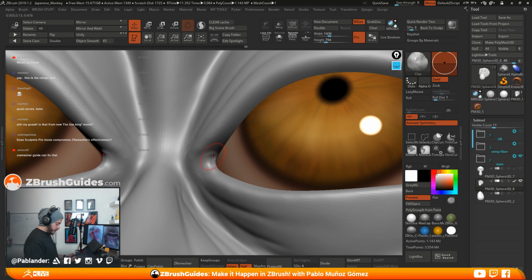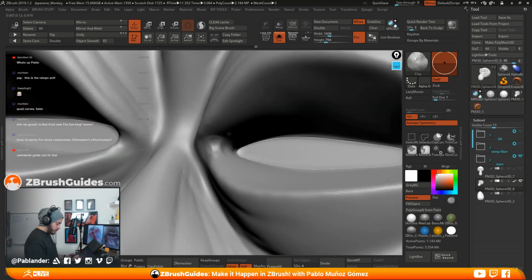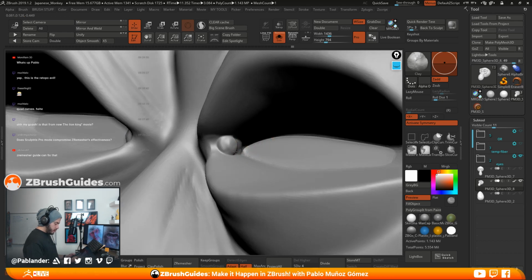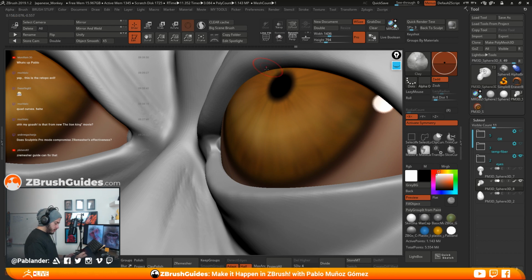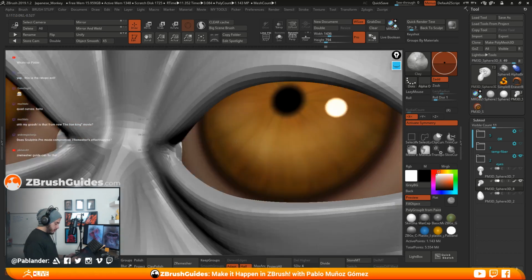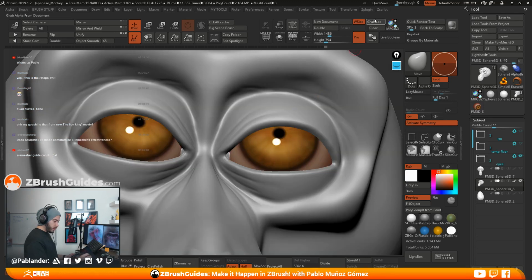I'm just gonna refine these areas and create a little bit of the lacrimal here, just by pushing some geometry. I'm not gonna separate it or anything. A bit more. And of course we can use the move brush with the AccuCurve to just a quick save, because this is getting a little bit sluggish.